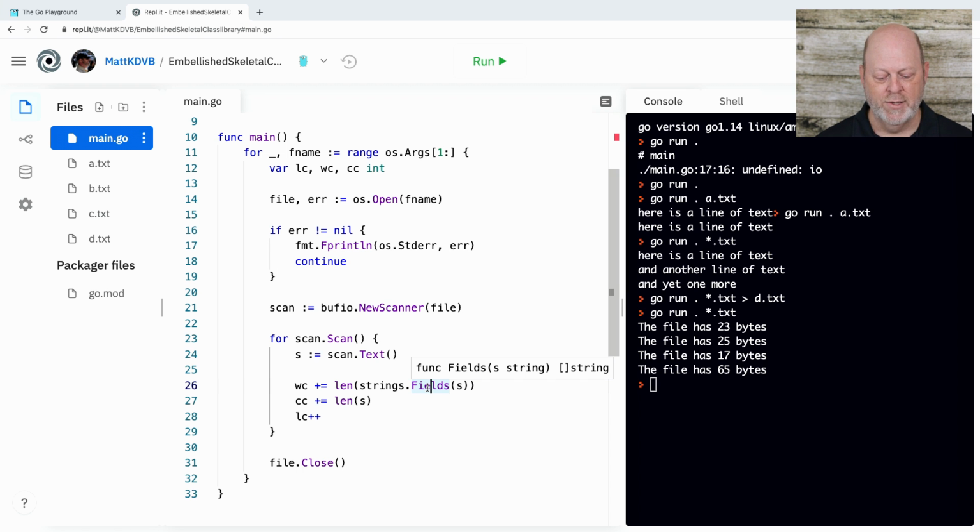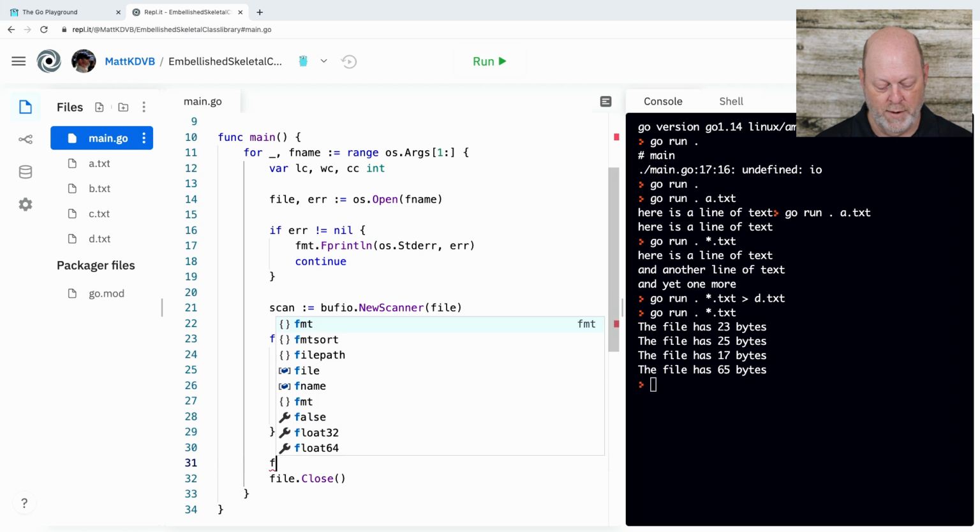So what I get back is a slice of the words. And all I've got to do then is calculate the length of that slice and again, add those into my ongoing WC, right? So WC picks up an additional number of words, CC picks up an additional number of characters, LC goes up by 1.